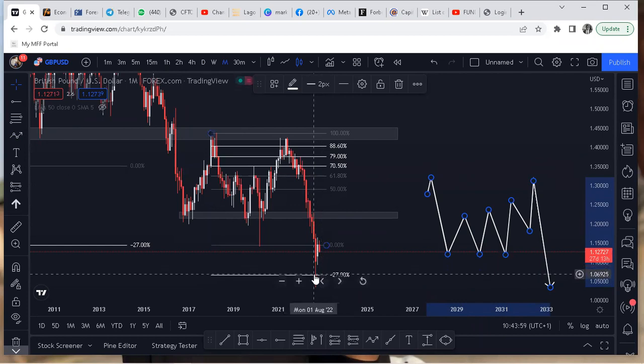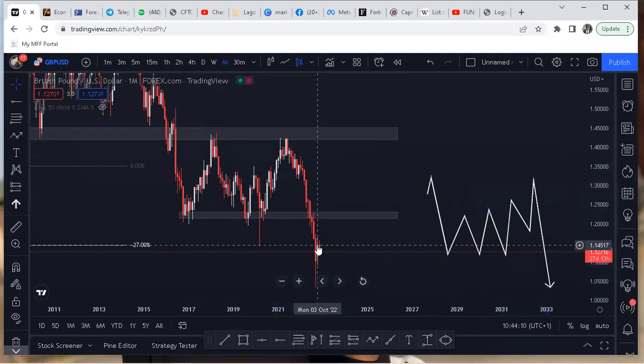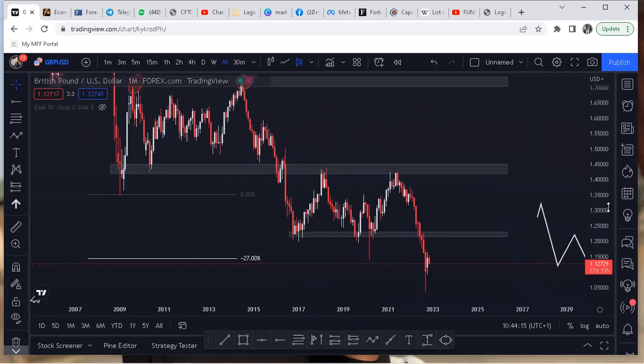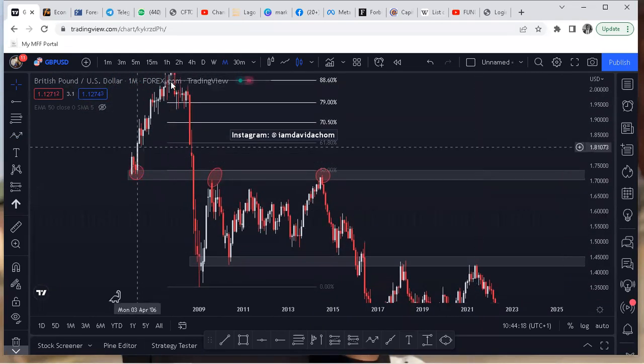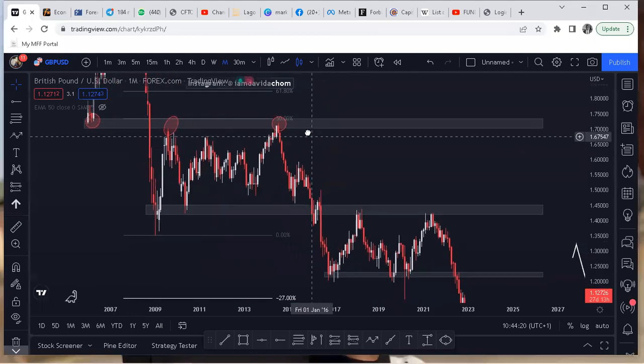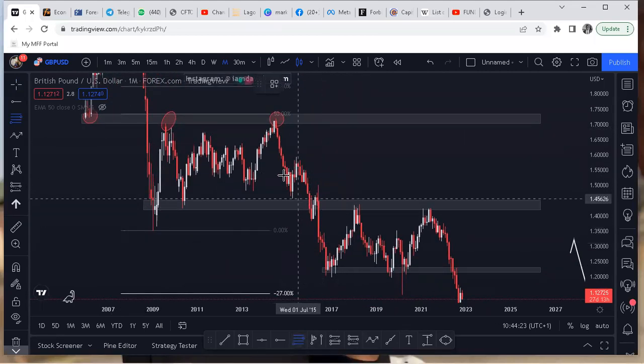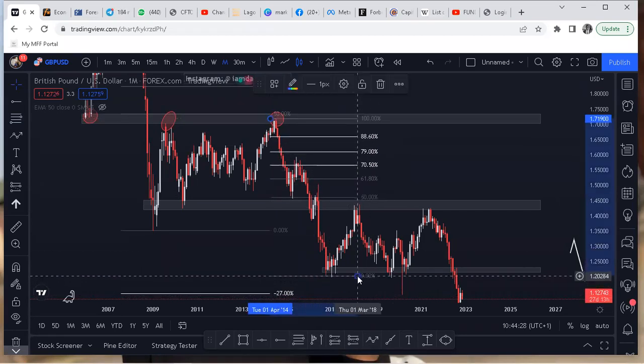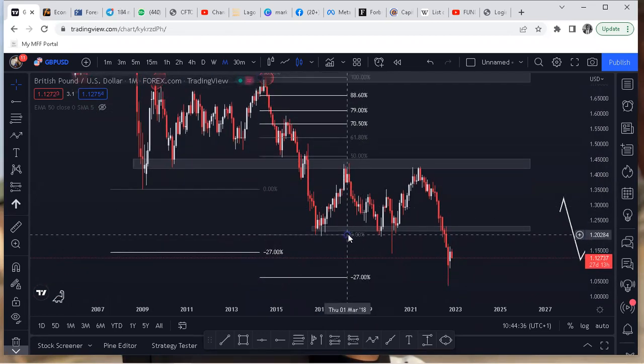You saw that when it got to 27% Fibonacci, it retraced. And to show that it's a retracement, it closed on the 0%. But I will explain to you the next move of GBP USD. Before I explain that, let's proceed with our backtesting. We backtested. The first one gave us a 50% pullback. Second one, let's look at it together, everybody. This is the high, this is the low. It gives us about 50% again, not exactly 50%, but about 50%.